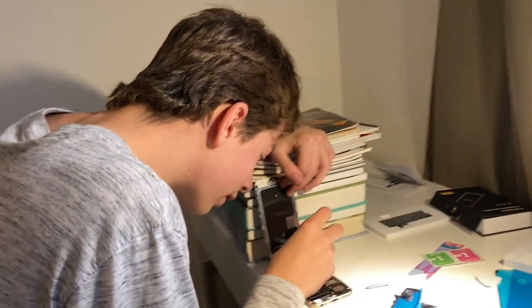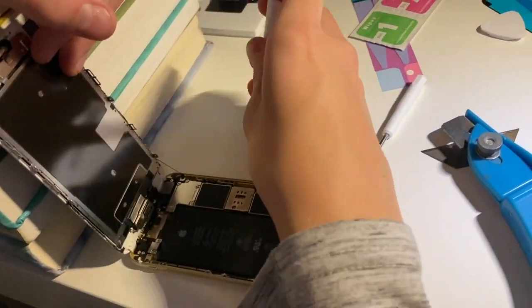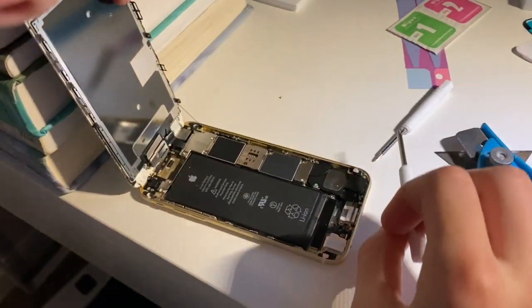The display assembly opens no more than 90 degrees. Why can't I rewind the whole video? I rewound a tiny bit. Alright, let's see here what we got going. Uno, dos, tres, cuatro.